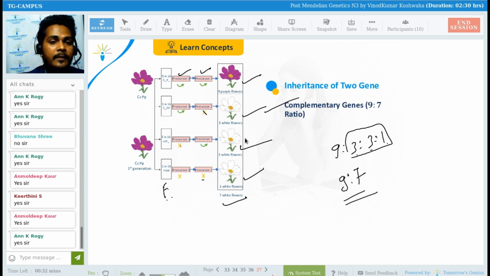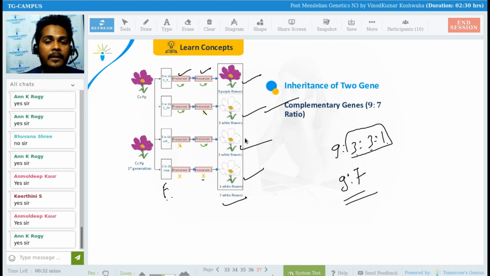So why is it so? Because it is believed that dominant gene C produces an enzyme which converts the raw material into chromogen. So you know the chromogen is actually responsible for the pigmentation of particular petals, right? So dominant gene P gives rise to an oxidase enzyme that changes chromogen into the purple anthocyanin pigment, and this is confirmed by mixing the extract of two types of flower.